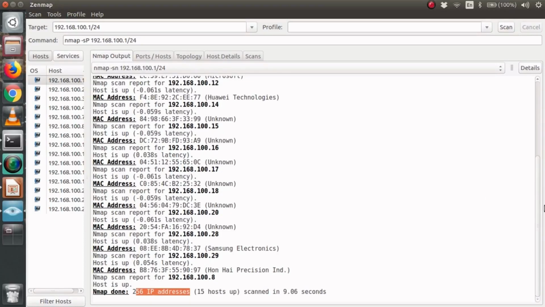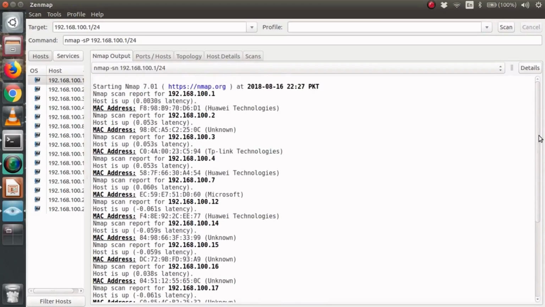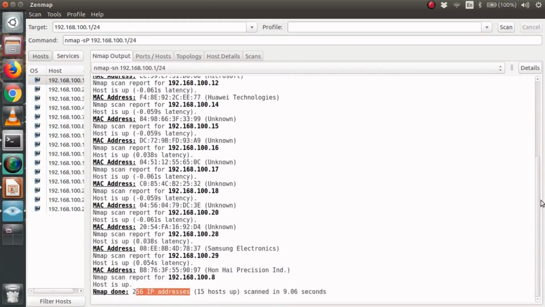So we have many systems available, which includes 10.1, that is the main gateway, then 100.2, 3, 4. It tells about all the systems available.